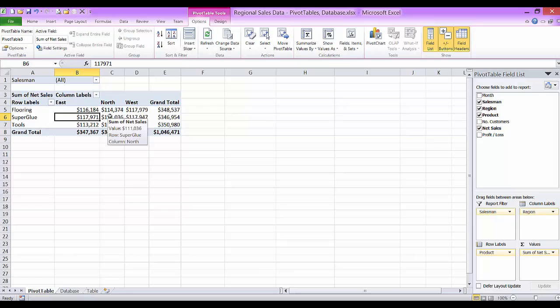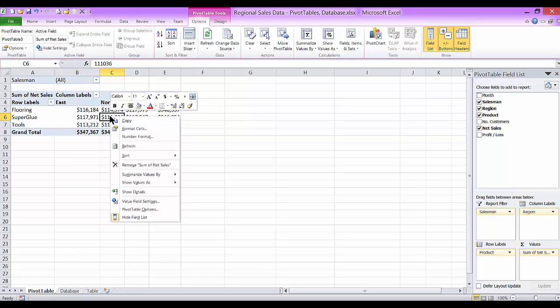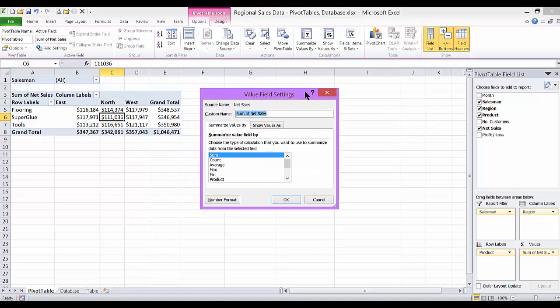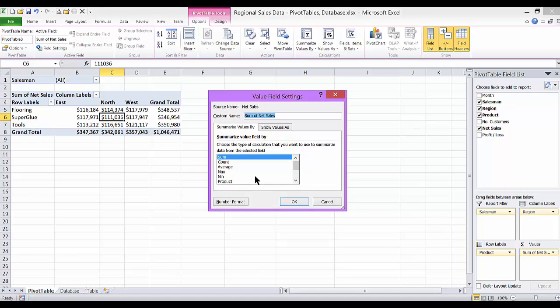I'm going to go back in. I'm going to right click in my values area, and go back into value field settings. In here, I can also change what calculation is being performed in the values area.